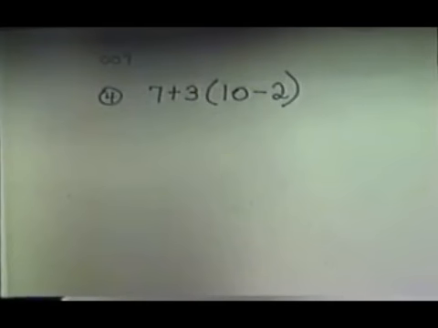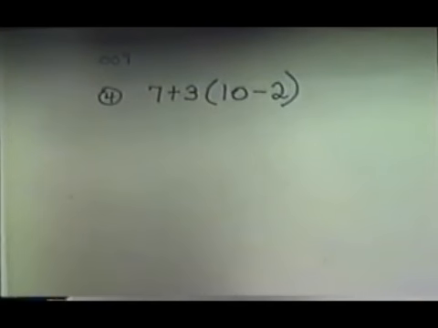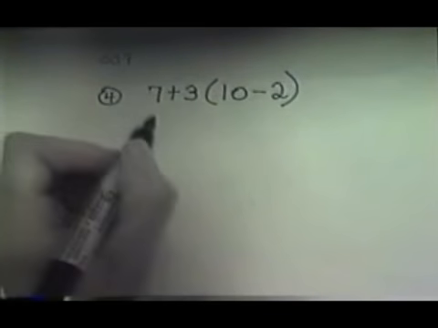You have to be real careful with this one. It just jumps out at you in this problem to say 7 plus 3 is 10 and to write down 10 times 8. But you have to be careful. You're not doing things in the right order if you do that. We're supposed to do one step at a time. So we're going to do what's in parentheses first.